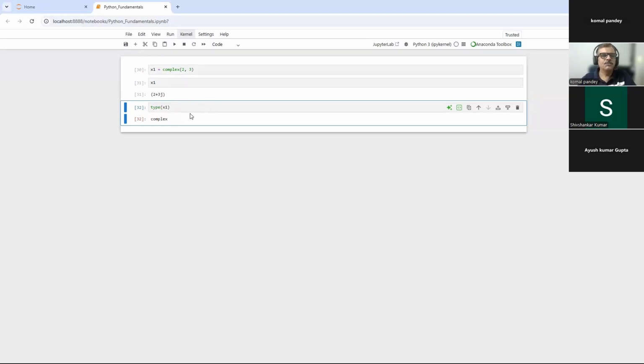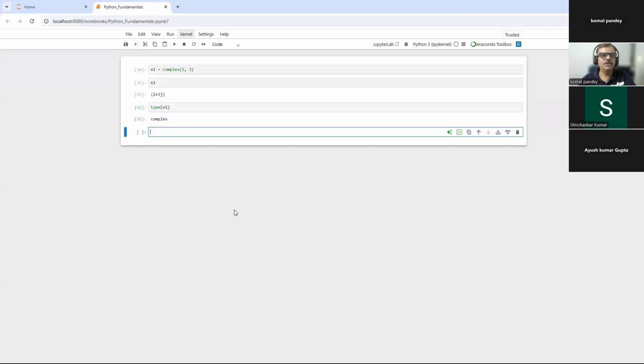So we have this 2 plus 3j. Let's add one more cell. If you want to extract the real part from this complex number, you can write x1 dot real. This real is a property.